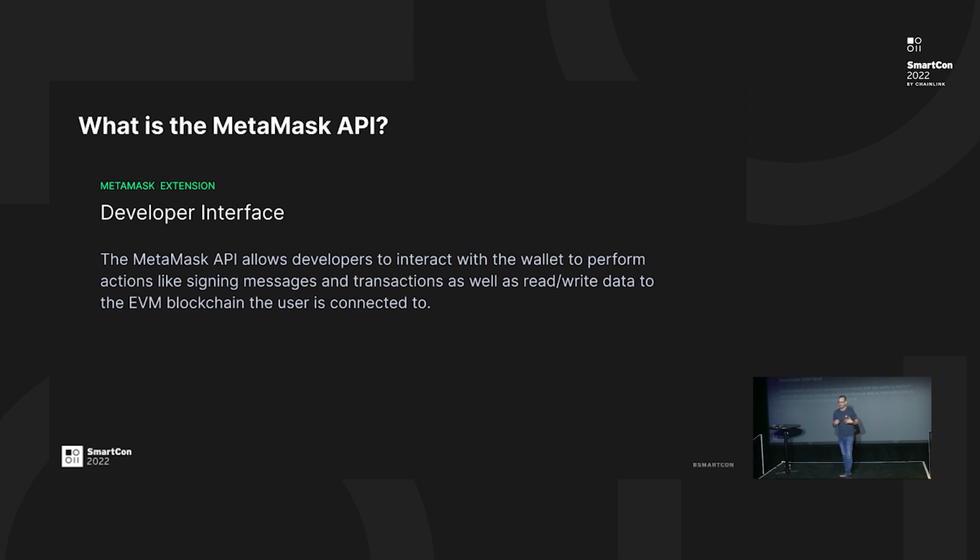The MetaMask API allows interaction with the wallet so that you can sign transactions, sign messages, and read and write data to the Ethereum blockchain. You can also add or switch to the Ethereum network that you want the user to be connected to. By default, MetaMask uses an Infura node, but as a user of MetaMask, you can switch out that provider at any time and use something else. If you're maybe from Venezuela or something like that, we've had issues with this in the past. If it's not working, you can literally just change the provider and use a different one. In short, the MetaMask API lets you interact with MetaMask and in turn the Ethereum blockchain via the JSON-RPC and then the Ethereum provider.